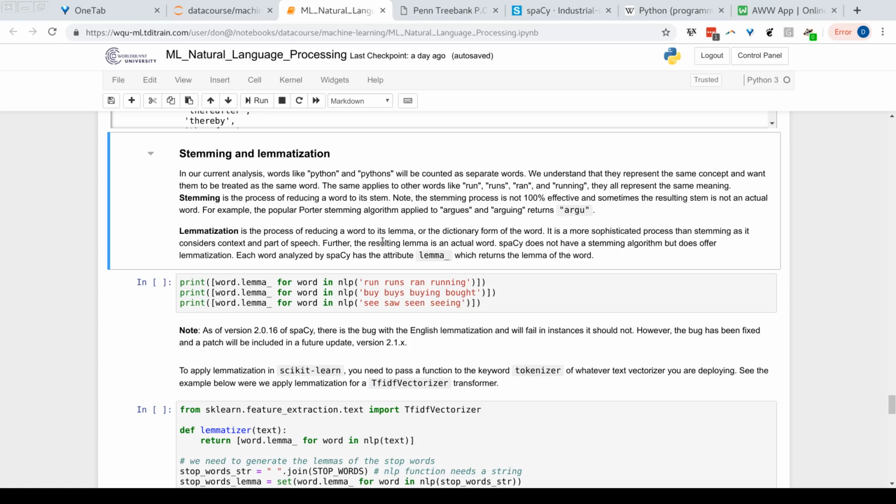What I want to do is map multiple features into one single feature. A more sophisticated process is called lemmatization. Lemmatization is all about reducing a word to its lemma. Lemma is just a fancy way of saying the dictionary form of the word, the form of the word we would look up in a dictionary. If you want to understand what the word running means, we wouldn't look up running in the dictionary. We would look up its lemma, run.